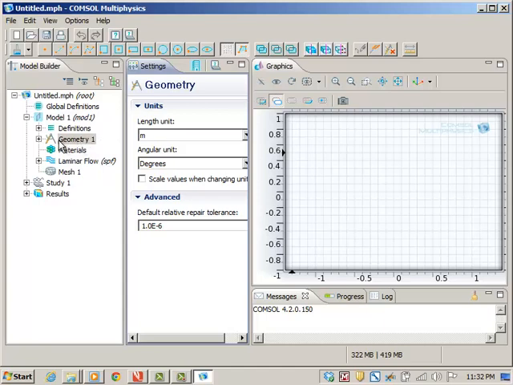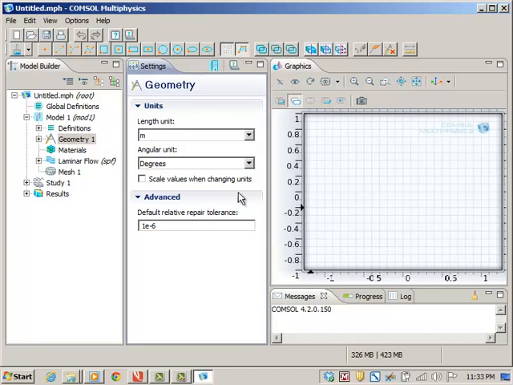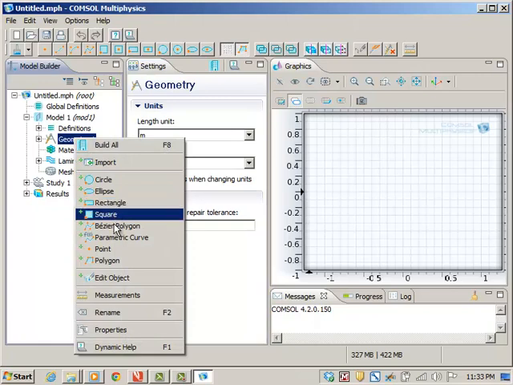Okay, so it automatically selected this geometry node, so we need to start by building a computational domain in the system. So you can choose any of the units here to start building a geometry, and there are lots of icons here. If you click, and then you can start drawing here, but let me show you the way I prefer. So just right click this node here on the geometry and select any of these inbuilt shapes, what you want to build.